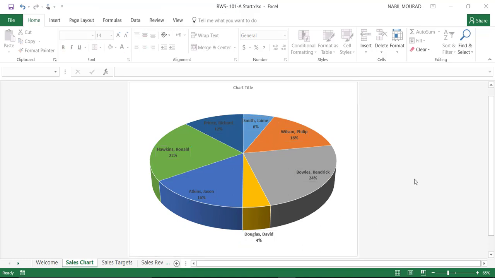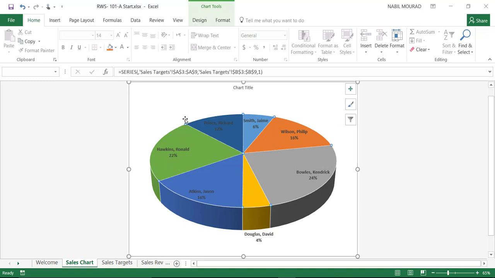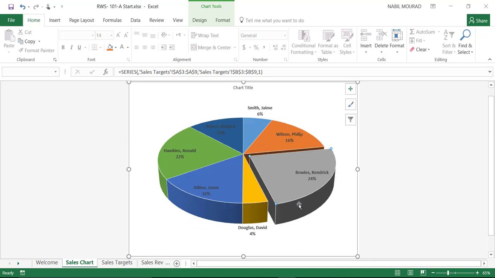If you click outside the chart and then click again on the chart, look at the different sections. All of them have selection handles. This section, the gray section, is 24%. It looks like it's the highest section. I want to drag that section outside. I want to create an explosion. And to do this, I have to select this section and deselect the other section by clicking one more time on the gray section. The selection handles have disappeared from the other section. Now I can create this explosion simply by dragging it outside, and I created an explosion.